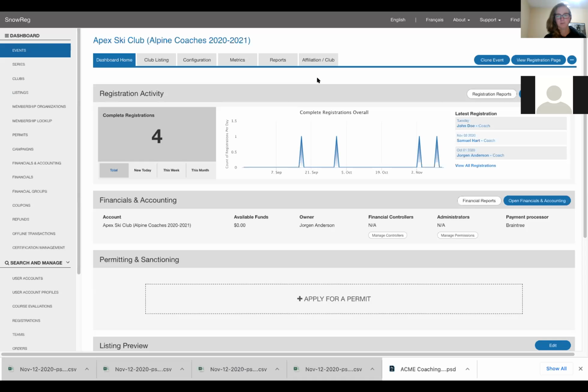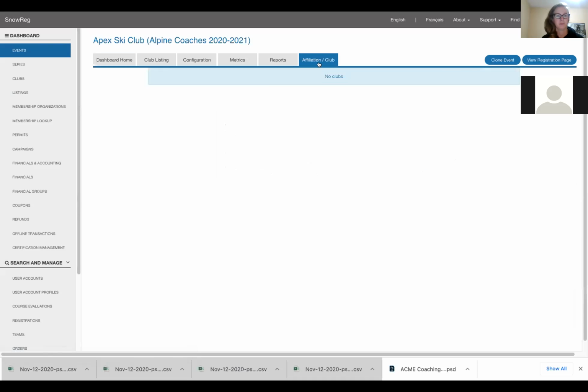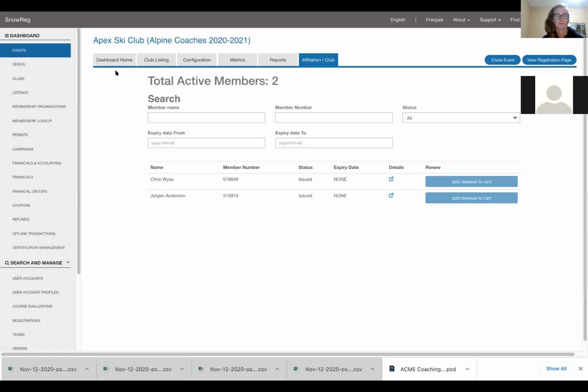The only reason we're doing it is ACA is new to the platform. They wanted the most flexibility and the most options of reporting possible. And you do get more reports if you actually have registrations with the club. But the downside is you now have people who don't necessarily show up in your affiliation list, but who are registered in the club. And that's because the affiliation list only shows you issued members.